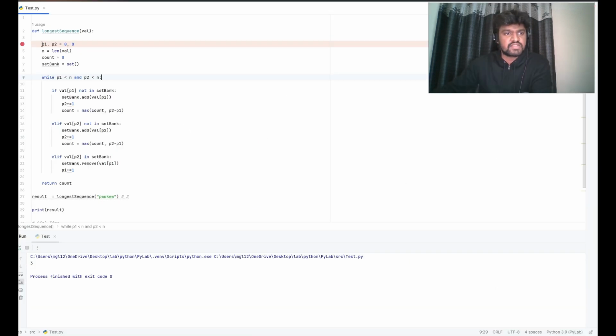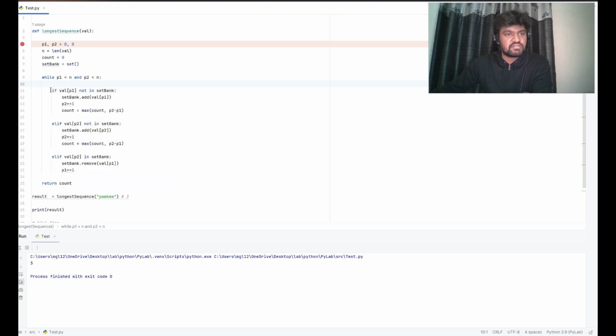Here we have initiated P1 and P2 to zero, and we have the length of the value, which is n. This value represents the input, and we have initiated count to 0, and we have a set. This is an empty set, and we have a while loop. This while loop makes sure that P1 and P2 shouldn't cross n, so that we don't get any out of bounds error.